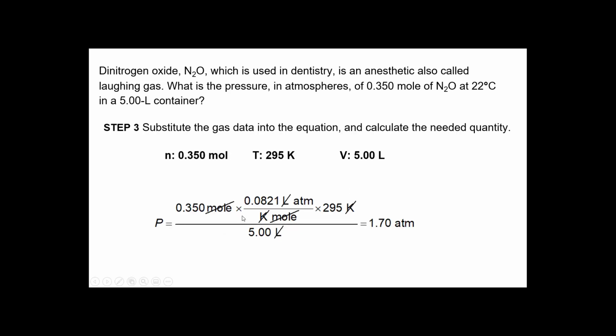Yes, it is. Now, if you do this correctly, all the units will cancel out except for the variable that's missing. So the moles will cancel with the moles. The gas constant's here. Temperature will cancel with temperature. And then the liters will cancel the liters, leaving you with the atm, which is what we have here.